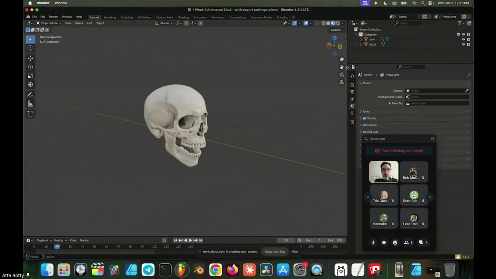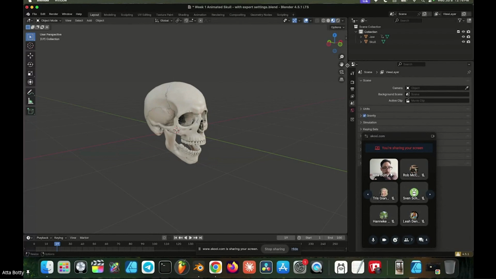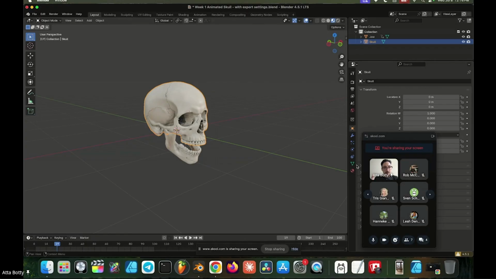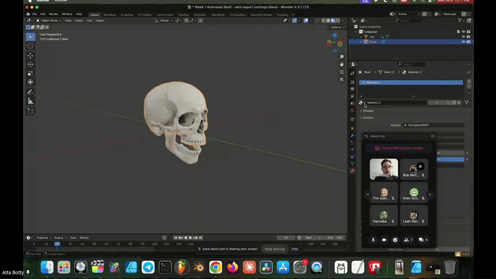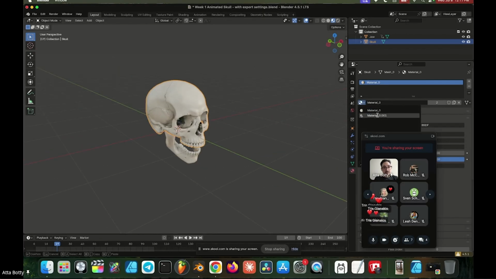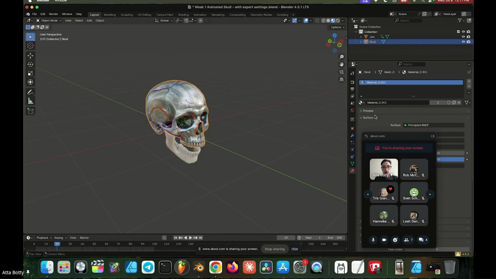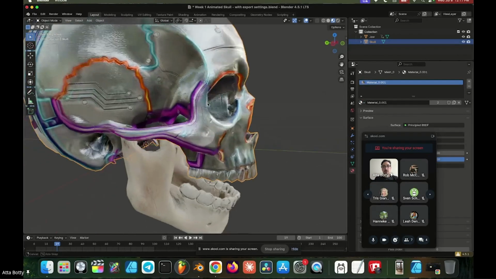All we wanted really was the information that he carried with his texture. So if we go now, this all makes sense in one second. If we go now and click on that skull and we go to the materials, right now the material is set to the old material of the illustration type look. If we click on this drop down right here, look, this is the second material. I click on that, boom, it matches it perfectly.